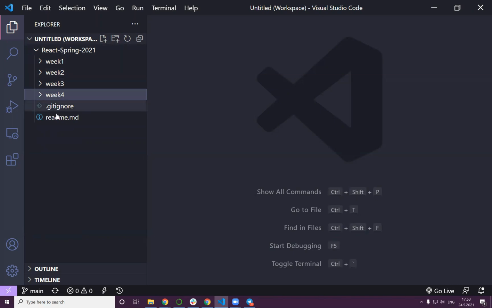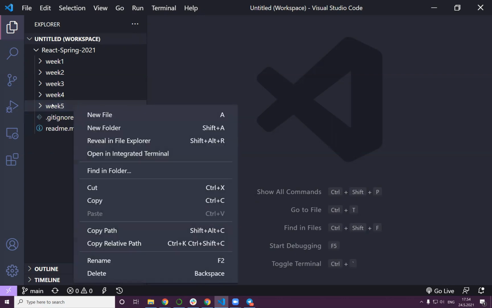Or shall we start? I think I can create a new starter and you will have a chance to get used to everything, the starting. So WEEK-5. Okay, let's open this.